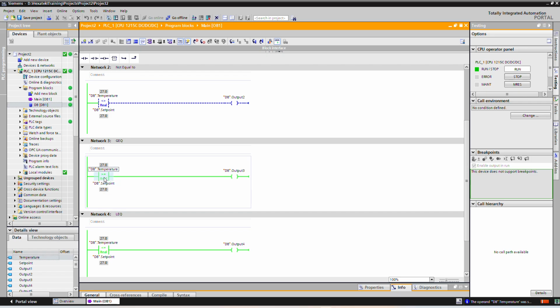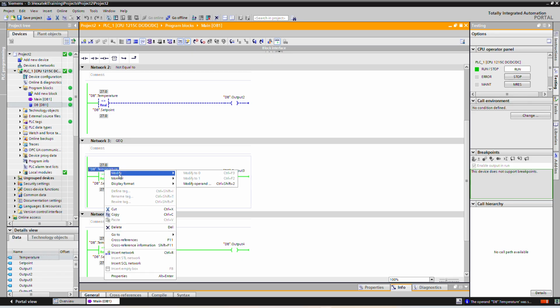So this instruction talks about greater than and equal to. Earlier it was greater than 27, so output was true. Here temperature is equal to set point, that's why output is true.